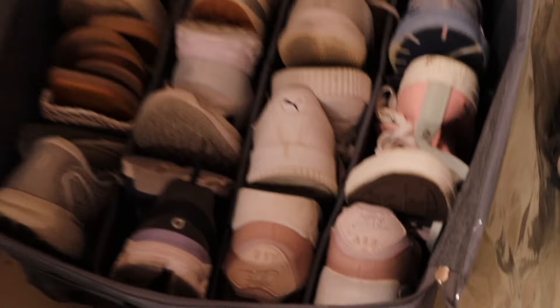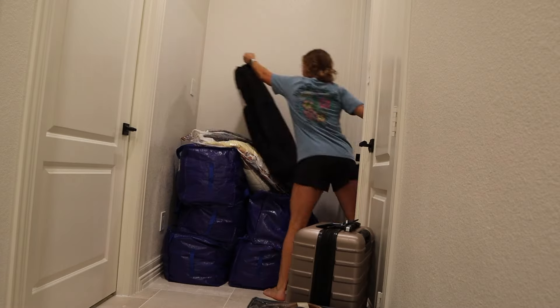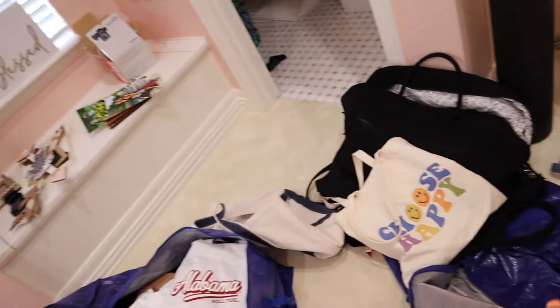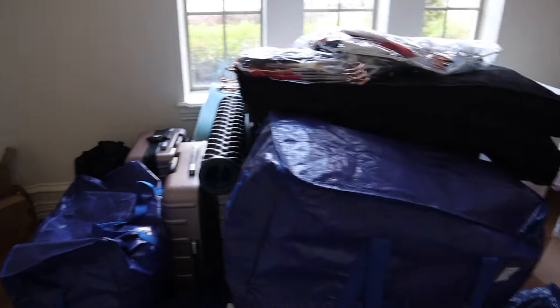It's currently day three of packing and it's my last day to pack because I drive all day tomorrow. I got a new shoe organizer this year — it's literally just going to go on the floor of my closet. I'm hoping it's not too big. Some shoes could share compartments, like the Converse, and there are 16 compartments total. It's currently 3:30 and basically everything is packed except books, quiet time stuff, and YouTube gear. I've got a pile of books and journals to throw in totes, and then it's all going into one duffel bag. We've already started moving everything to the hall and sorting into storage unit and dorm piles.